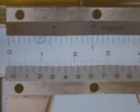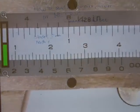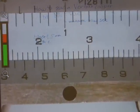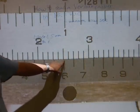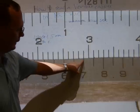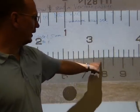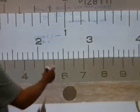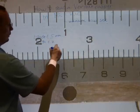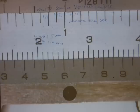I'm just gonna reposition it this way so that you can see it. And that's a pretty good angle there. Fairly well lit. So that one is off, that one is off, that one is getting close, that one is really close. That one looks good. Let's just check it from the other side. That's off, that's also off. I'm gonna go with the 7/10. So the teeth are 1.7 millimeter width we measured.